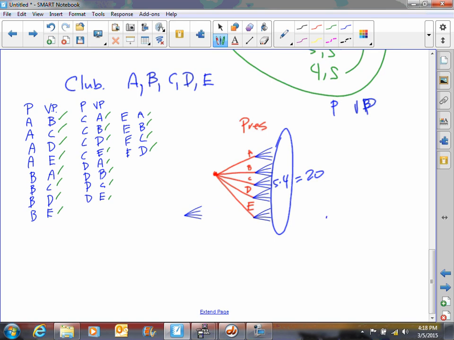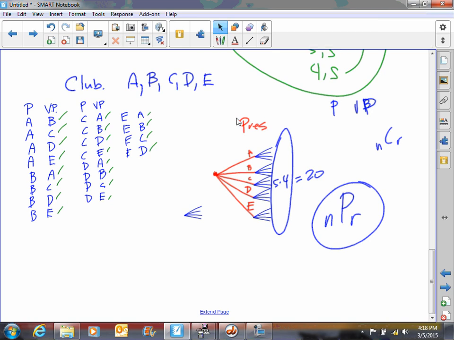In other words, NPR will actually compute this for you if it gets large. And that's in your calculator. You remember NCR was the 3rd one down in the probability menu under the math menu, and NPR is the 4th one down in the probability menu in the math menu. So you can use NPR. It works just like NCR. But now that will allow you to count things, whether they're in order or if they're not in order.